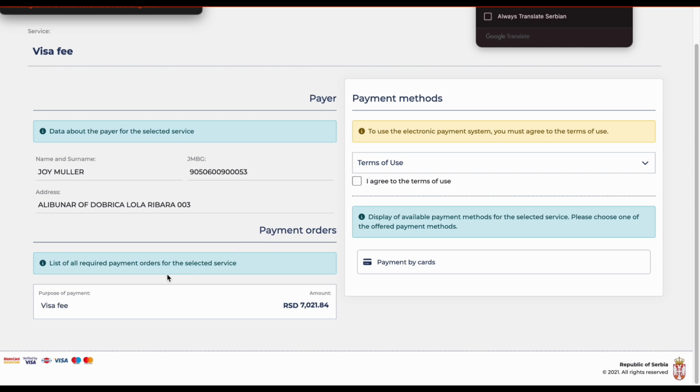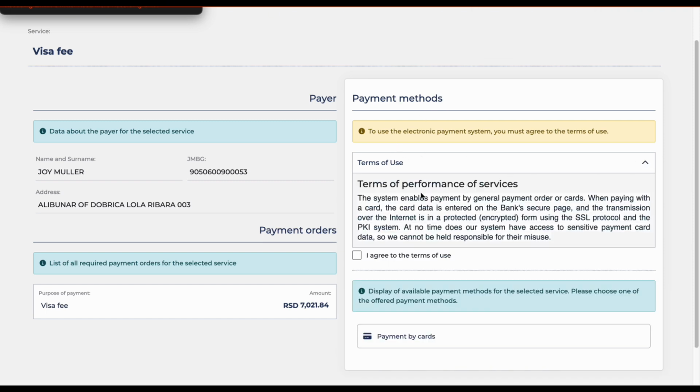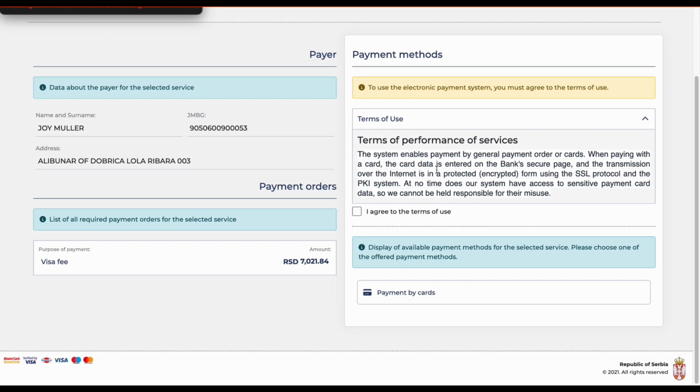Then the address, then the visa amount, you see that it is 7,021.84 dinars. Then here you come to payment method. So here there's terms of use. Those are the terms of performance of the service. You have to agree to them. So here you have to tick by agreeing to the terms.